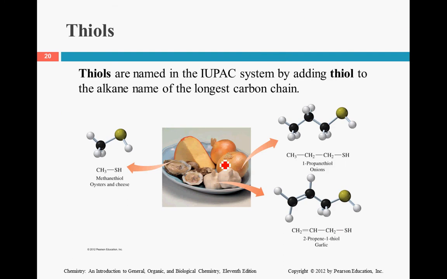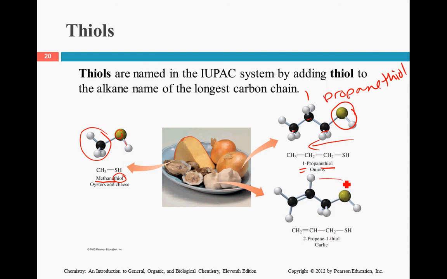When we're naming them, you are going to name it as if it's a regular chain, except you're going to add thiol to the end of it. So methane, and then you have thiol, so it's methane thiol. If you look at this one, 1, 2, 3, that's usually propane. Since it has an SH on it, propane thiol. And you have to say where it is on the chain. So start counting from where the sulfur is. So we're going to count from the right. It's on the 1st carbon, and that's where they get the 1 from.